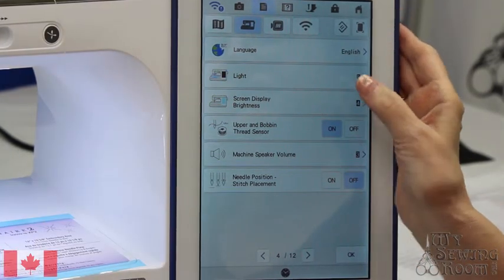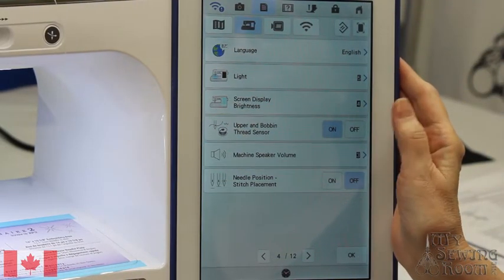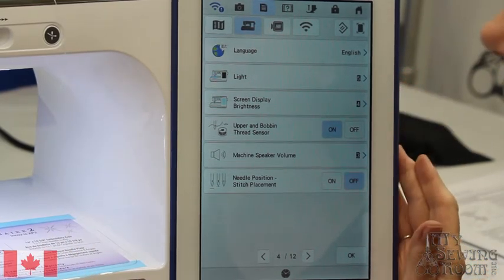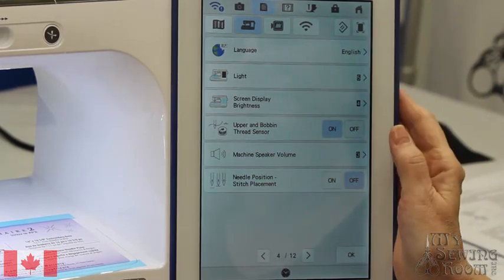The next option is the screen display. So that's this LCD screen here. The upper and bobbin thread sensor, which is wonderful. So when our bobbin is getting low, it's going to come up and tell us that our thread is getting low. And the machine speaker volume.